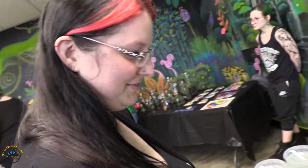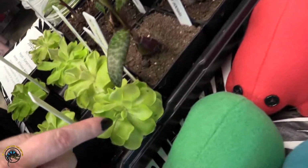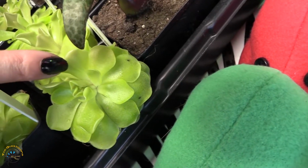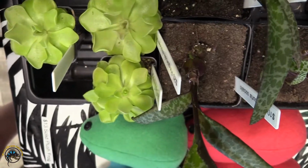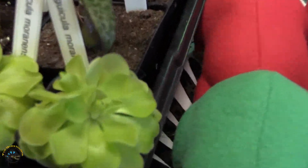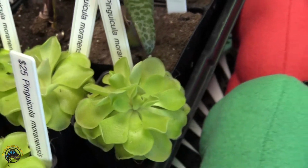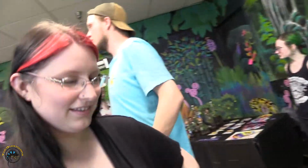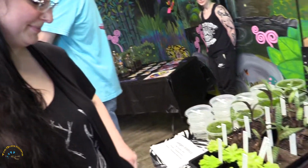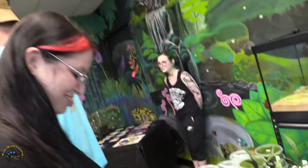Chelsea has noticed something about one for butterboards. Yeah, no, I didn't realize it when I packed it up, but it's starting to split, so it gets these kind of two centers. It just branches off. Yeah, it's got two centers, one on the left and one on the right. So they'll just keep making little clusters. That's how it's gonna reproduce itself. Yep, and just split them off and repot them. Yeah. So you get two for the price of one with this one. Yeah, right? That one's splitting off.